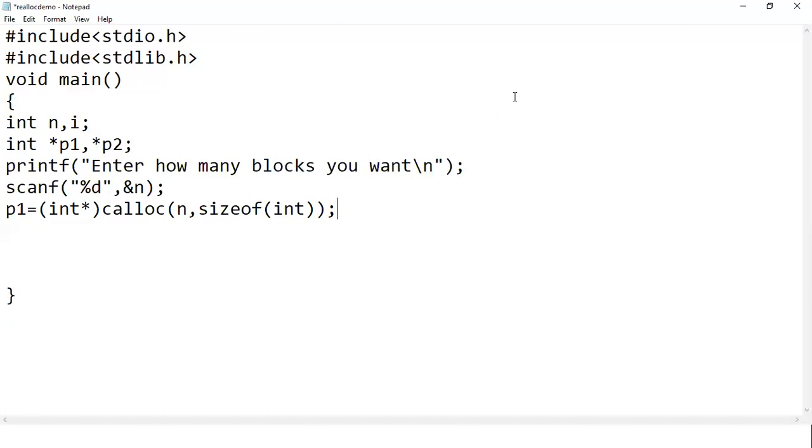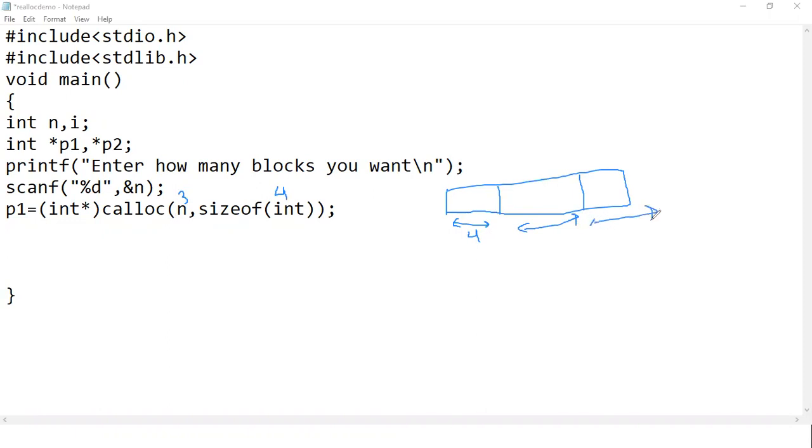For example, if I enter n as 3, the size of integer is how much? 4. So what will happen? 3 blocks of 4 bytes. So continuously 3 blocks of 4 bytes, this is 4 bytes, this is 4 bytes, and this is 4 bytes.